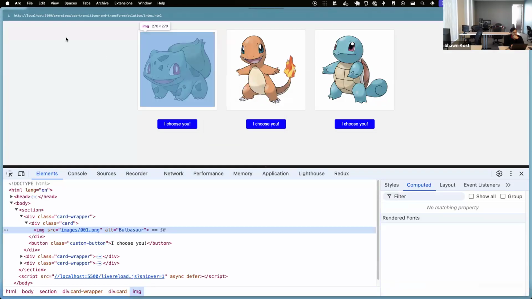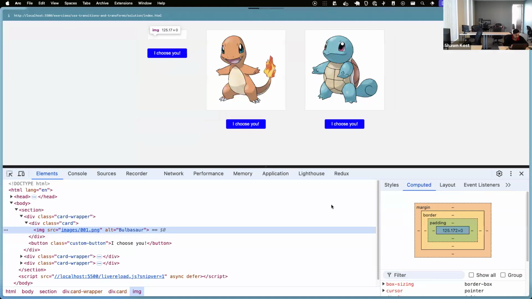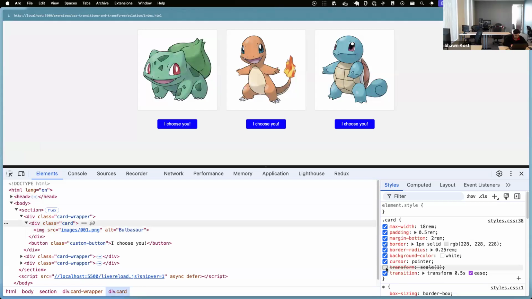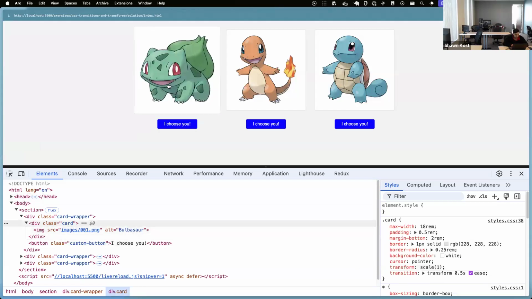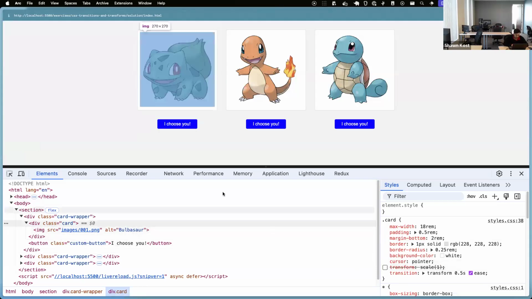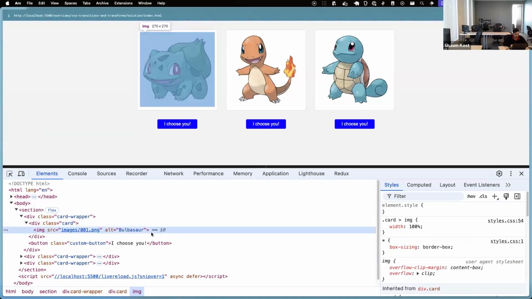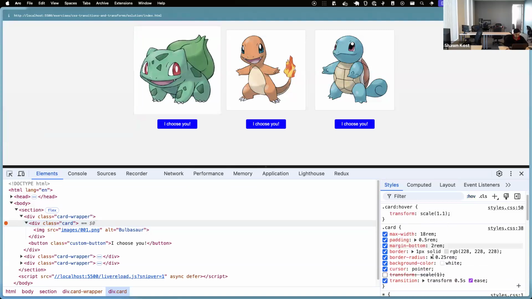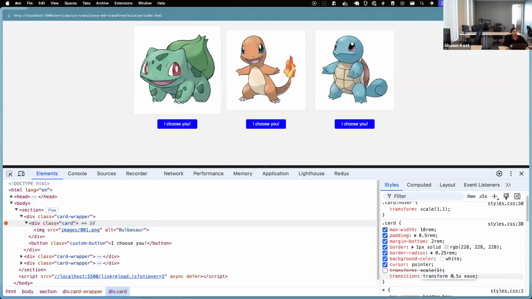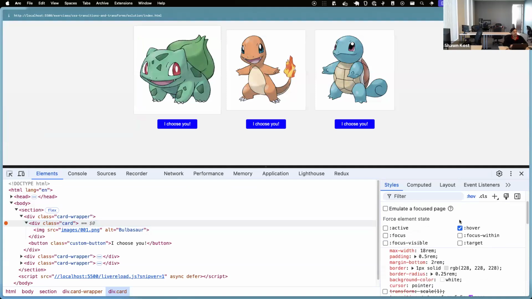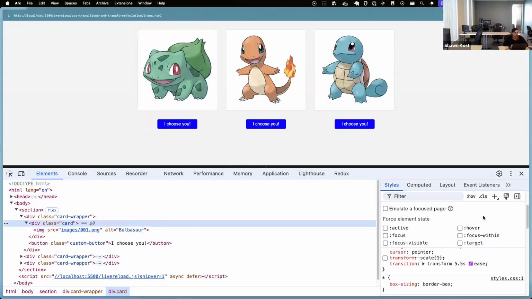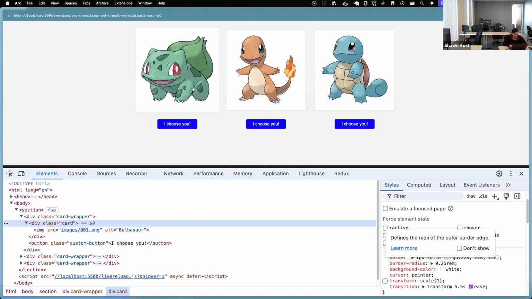I don't know if the scale 1 is actually doing anything. If I click it off, it's not actually doing anything. If I don't give it a transform, you see the transition still occurring. Let me increase it just so that we can test it. Let's have the transition take 5 seconds. You can see, even though I didn't give card a transform by default, it's still being transitioned.